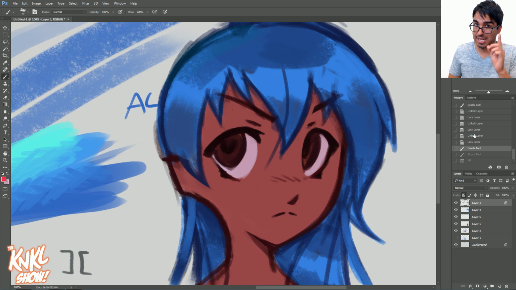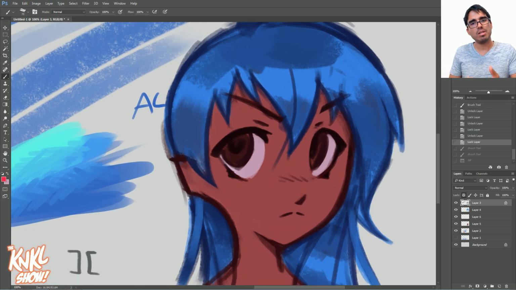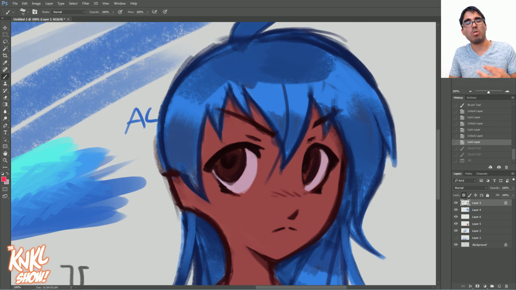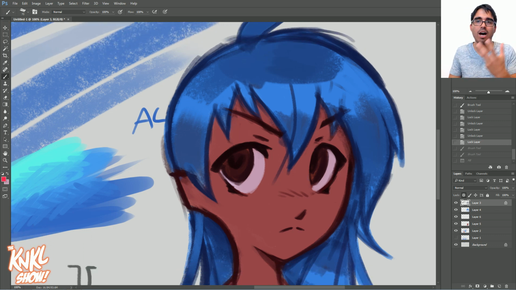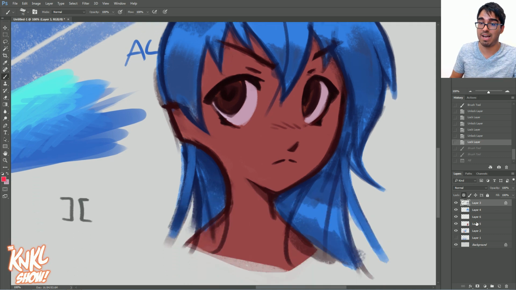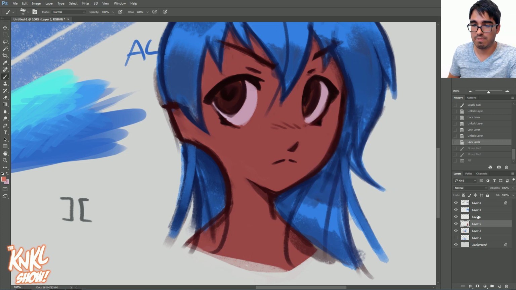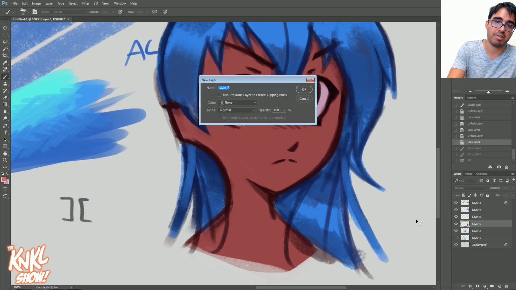But why? Again, going back to asking those questions. Why do we color the lines? Well, it makes it look a little bit more natural. It takes us away from that comic book feeling. It softens the line. It makes it look more lively. It makes our character look more lifelike. And that we like a lot. So let's go ahead and finish this thumbnail up. I'm going to create a new layer.